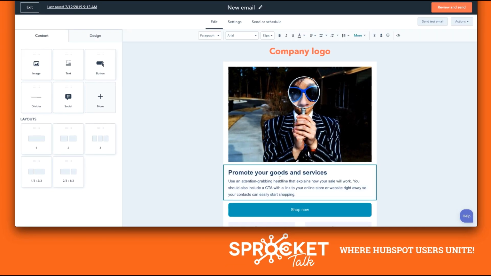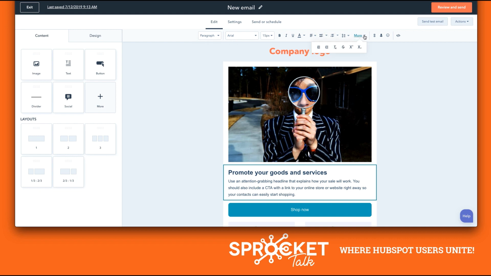But in this case, I'm just going to go ahead and click into the copy that I want to change. Notice what happens up here. It opens up the WYSIWYG editor, and we can do everything from adjusting the paragraph to the heading, to the font, to the size, to bold, italicize, justify or align, bullets, all sorts of things.